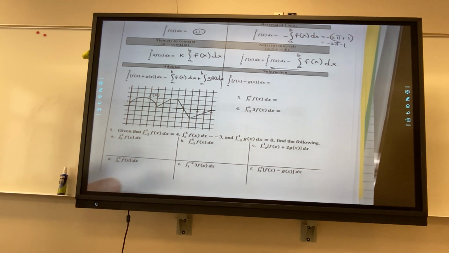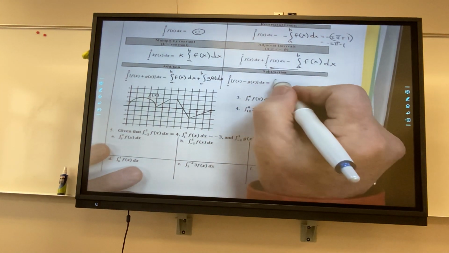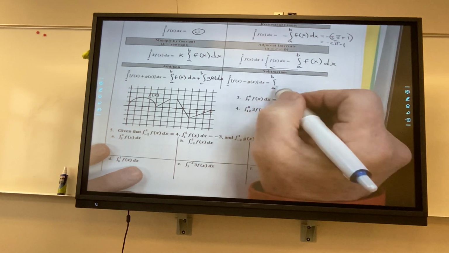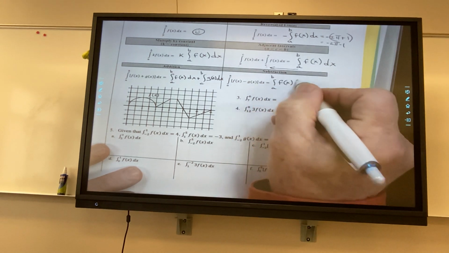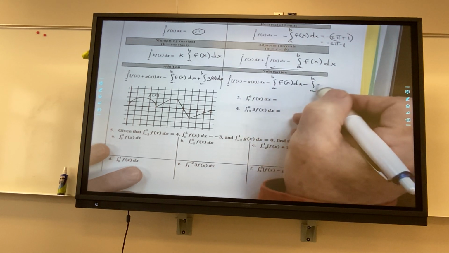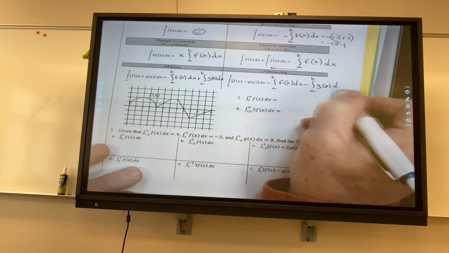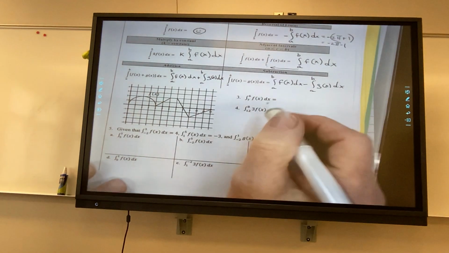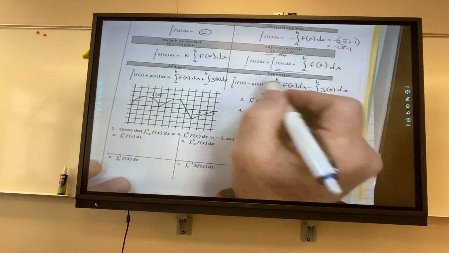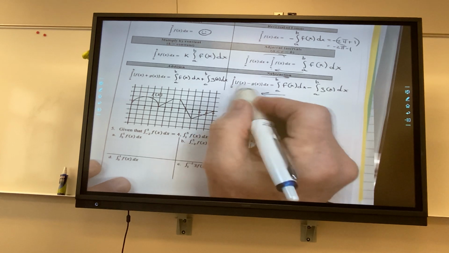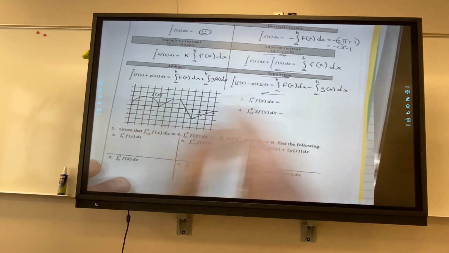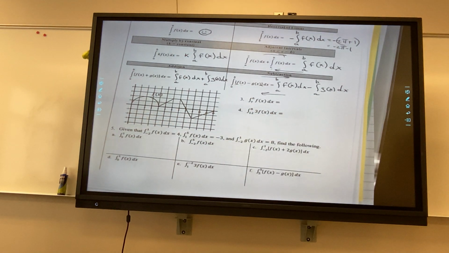Likewise, I have subtraction. I can write them as the difference between two integrals. So they'll still have the same constraints, A and B, f of x dx, minus the integral A to B of g of x dx. Again, it means you can go both ways. So if I have something like this, I can combine them that way. If I have them, a lot of times, if they're different types of functions, I'll separate them and look at them individually. You'll see me do that quite a bit.